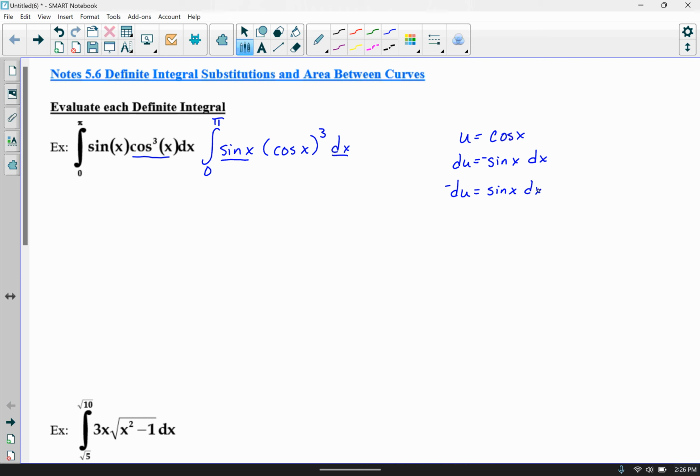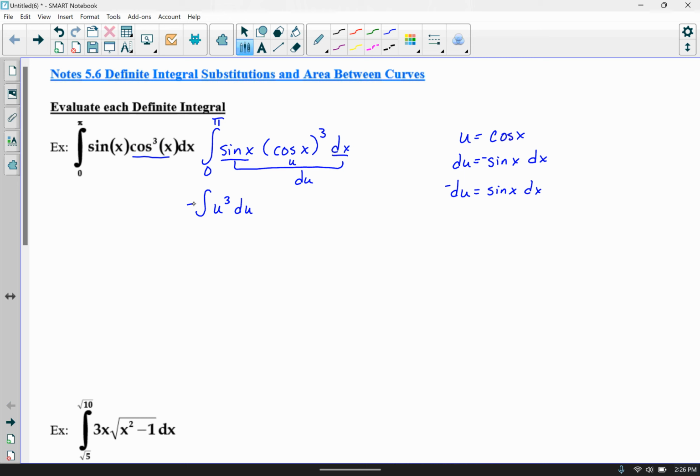Okay. So now when I go to plug in, these two pieces have taken care of the du. So this is then u cubed, so I have u cubed du, and since I had that extra negative, I'm just going to factor it out front. Now you have a couple options whenever you're evaluating definite integrals using a u substitution. I'm going to demonstrate both for you here on this first problem, and then let you decide from there how you would like to proceed.